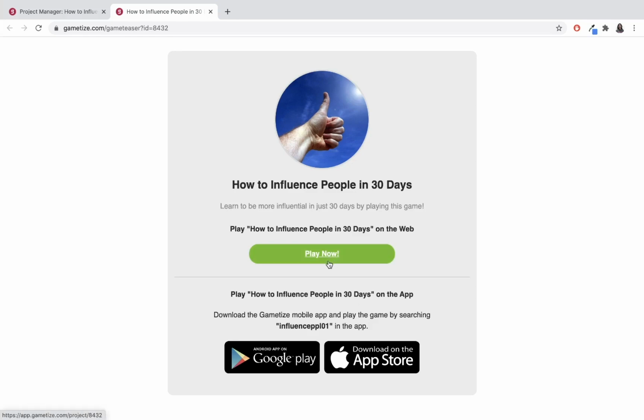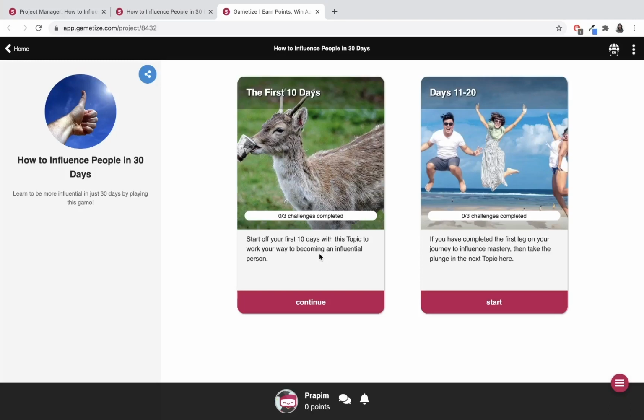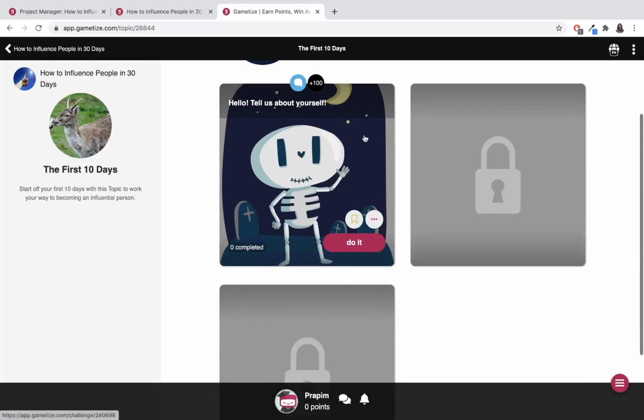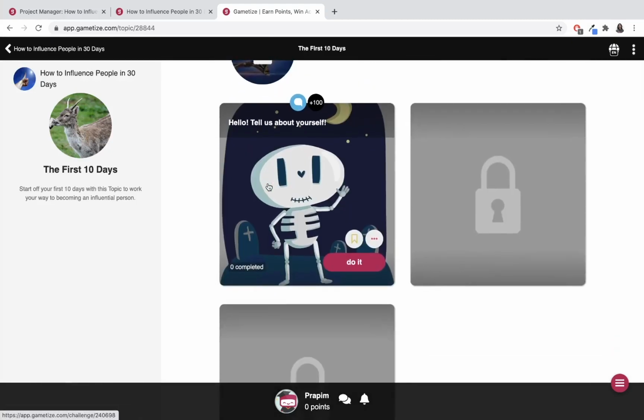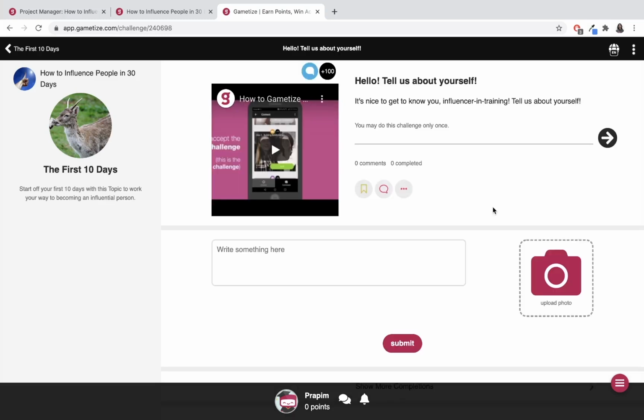Okay, so I'll just show you how it looks on Player Web. So here's the web portal. You can see that here's your project details. These are my 2 topics. And then if I go inside, these are the challenges. Okay, so if you remember, I configured these 2 challenges to be locked, and they are unlocked upon me completing this standard challenge here. So this is how a challenge will look on our web portal.